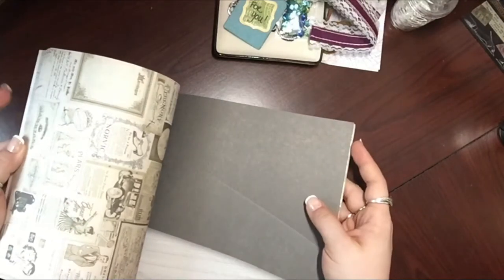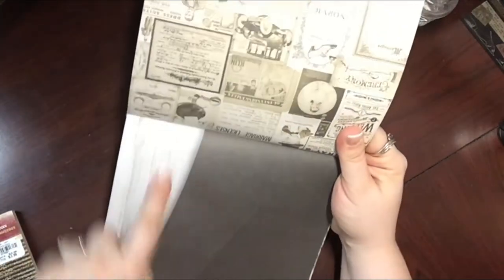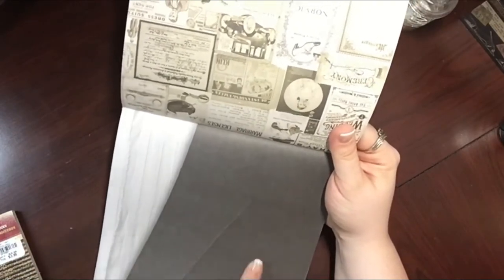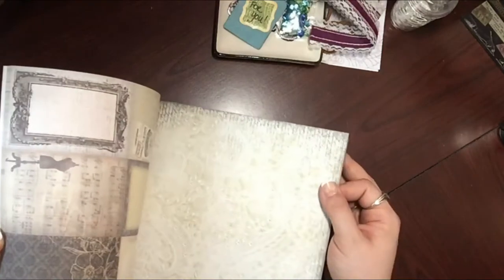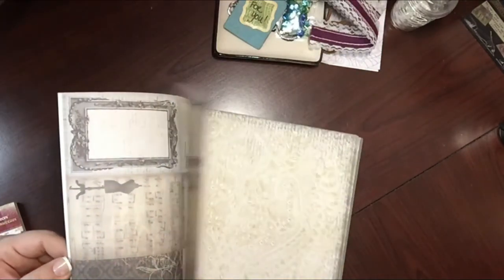Oh, it looks like a tuxedo. That's exactly what it looks like. It looks like a side of a tuxedo. Like this is the blouse, and then this is the jacket. You see it? I don't know if you can see it. At first, I was like, what in the world is that? But I figured out, oh, look, and then that's the dress. That's really cool. I like this a lot. Okay, so there's that. All right, so that's it for the paper.